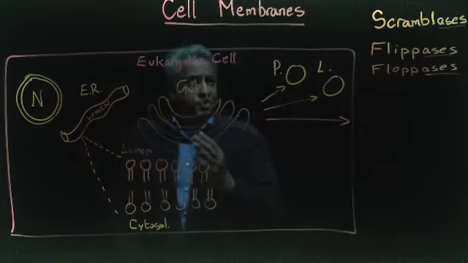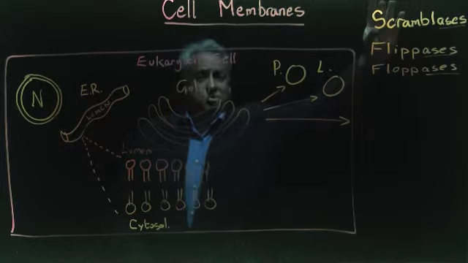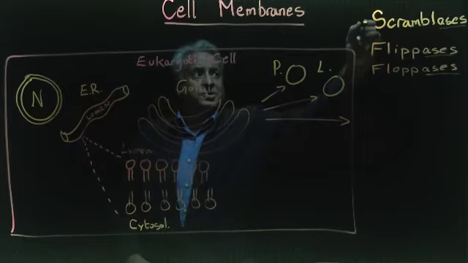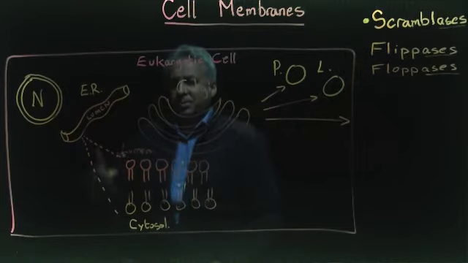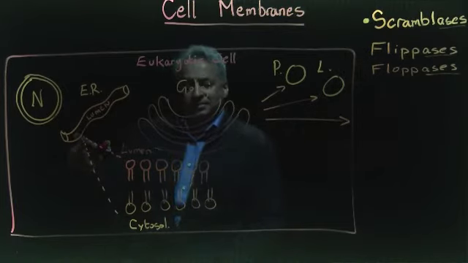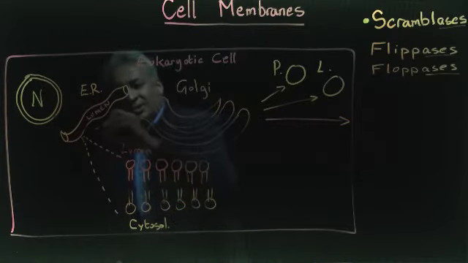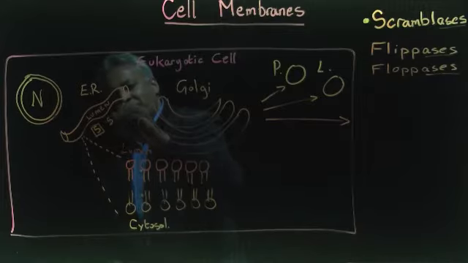The important thing for you to realize is that we're going to be talking about scramblases first. So scramblases are involved at the site of manufacture, which is here at the endoplasmic reticulum. The enzymes themselves are only present in the cytosol. So here's a scramblase. Here's another molecule of scramblase. There may be a third.